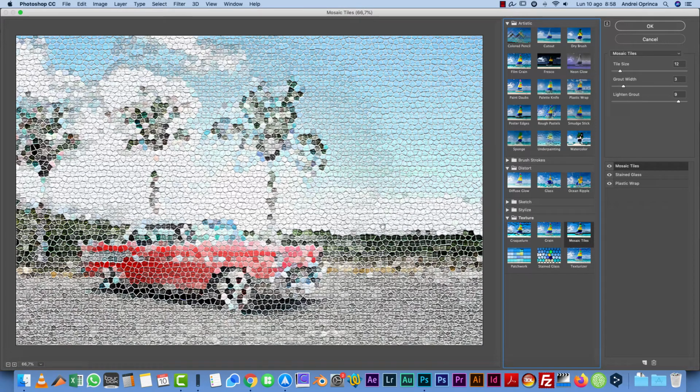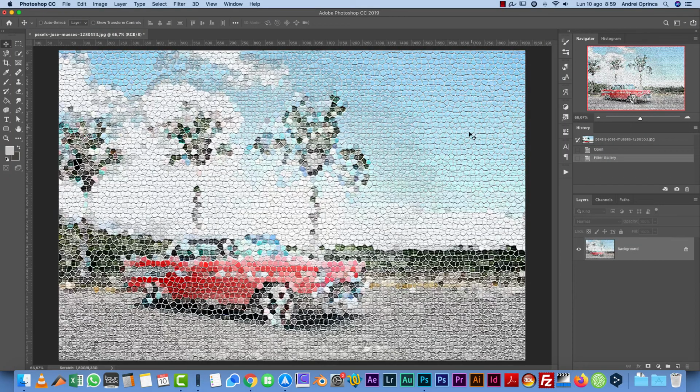You can create really cool effects. And the nice thing about this is that you can spend some time here and try different combinations with different settings and get all sorts of abstract effects, and you can even record an action, or you can save this so that you know which combinations you used, and that way you can create all sorts of effects for other photos. Okay, let's click OK.